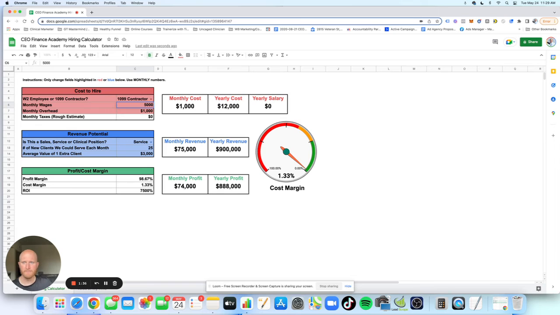Let's see if we paid them $5,000 a month, what would we be? We'd still be at a 92% profit margin based on this. Amazing, right? So then we go, well, maybe this is a really big job. What if we double that? What if we pay them $10,000? We're still at an 85% profit margin. Well, maybe, you know what, actually they can only take on 15 new clients. We start seeing where we can afford to pay this person once we know the numbers.